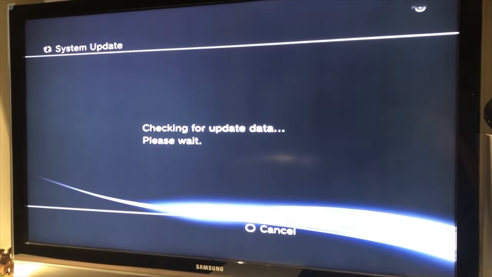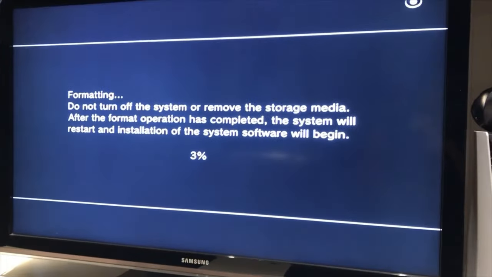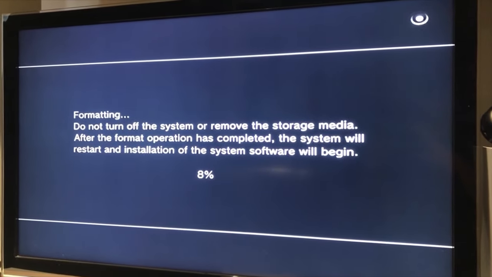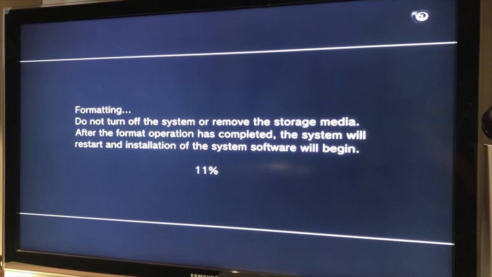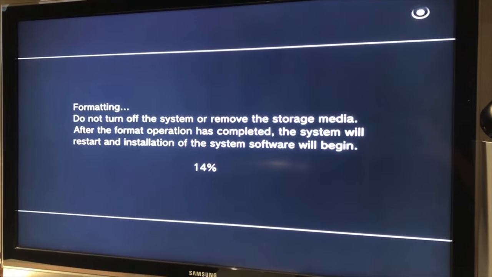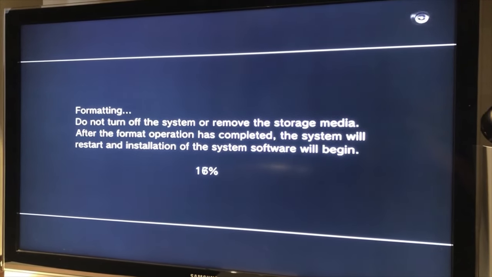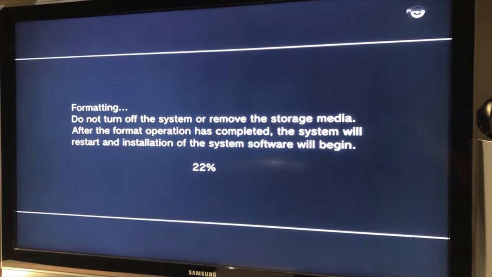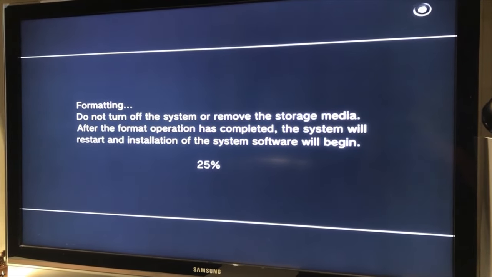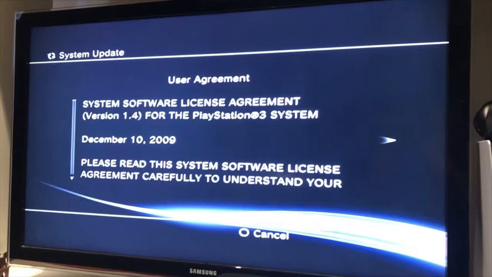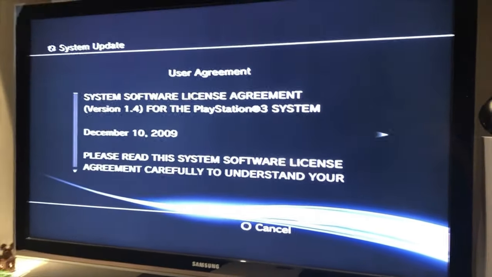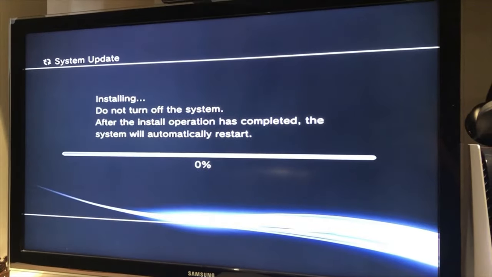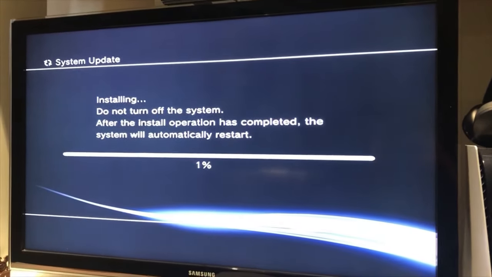This will also take some time, so I'll be cutting the video in the middle, as all it's doing is processing. We no longer have that message where it says no data was found. Now it's trying to read the USB stick. First it's going to format and clear your console completely, which we did in the first video. Then it's going to take the system software from the USB and run it. I'm going to pause this again. And there you go. It's set up. It's a fresh clean sheet, basically setting up a new PS3 console. Another installation.